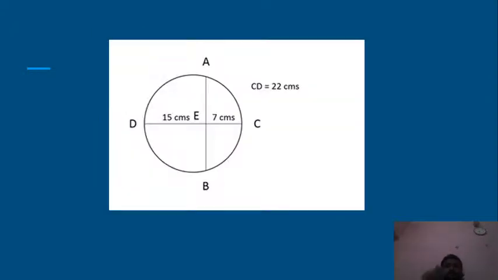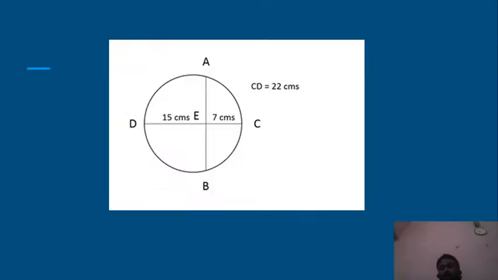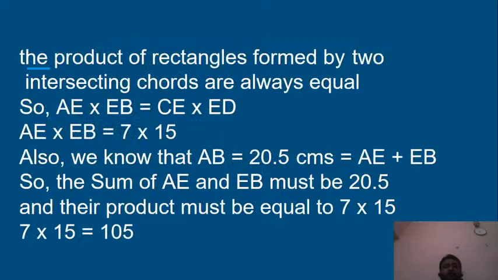Clear? So now guys, a lot of you would have wondered why I have drawn the figure such that AB is intersecting CD, that is, AB is a chord and CD is a diameter. I could have drawn AB and CD in such a way that they never intersect each other. See guys, whenever you are given a free choice, and it is not explicitly mentioned in the question that they are intersecting or not intersecting, you can draw anything which is to your benefit. So I am drawing this figure because this figure gives me a lot of clarity. So now it is very simple.